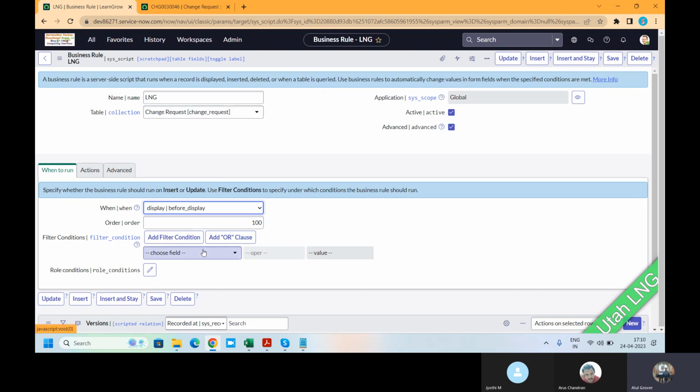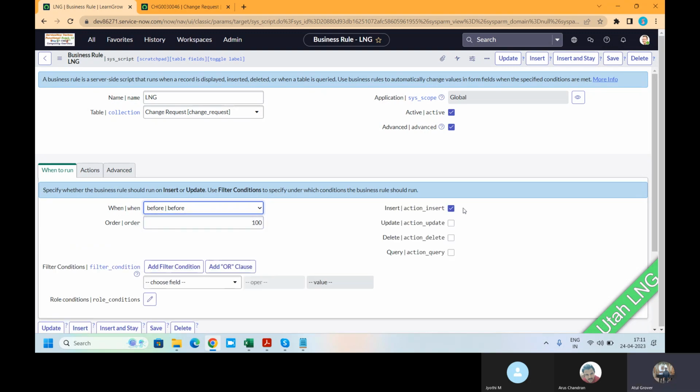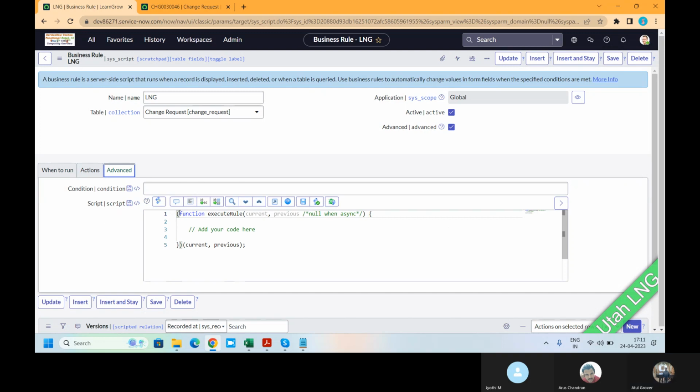And you can put the condition as well, that I want this particular business rule to run only on these conditions: when my state is new, when my state is in progress, when my state is assigned, only then it should run. So click here, before insert. Now because it is advanced, you're getting a function as well.